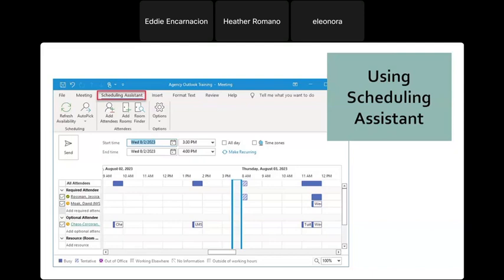When you fill out the details of the meeting, you will be on the Meeting tab. However, if you click on the Scheduling Assistant tab, a screen will appear showing the meeting attendees on the left, and to the right of their names, you will see a table which shows when they are available. Dark bars appear if a person is booked at that time. As we can see from the key at the bottom of the screen, the bars will be dark blue if the Show As setting is busy, and the bar will be a fuchsia color if the status was selected as out of office. And if Outlook can't find the calendar information for the person, it will show up with diagonal lines or hash marks.